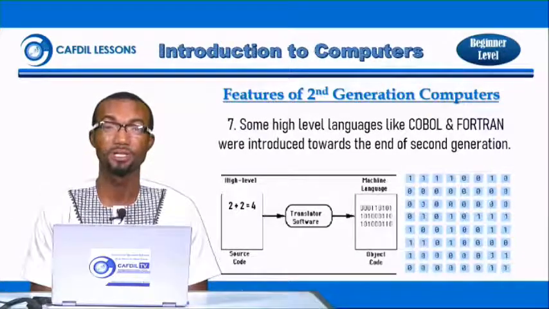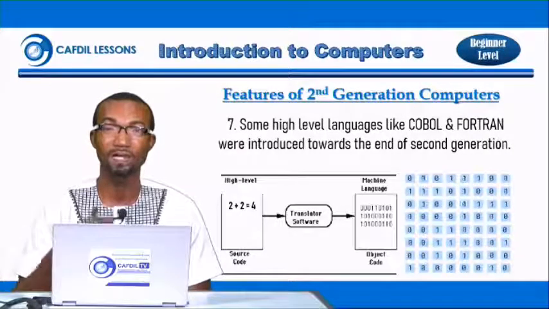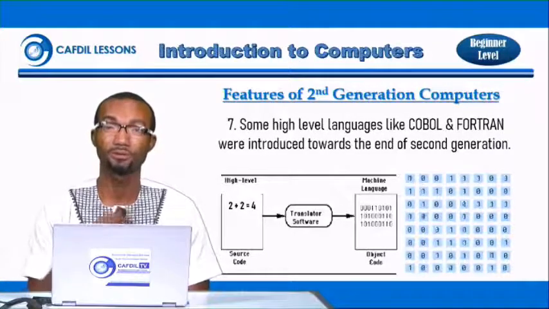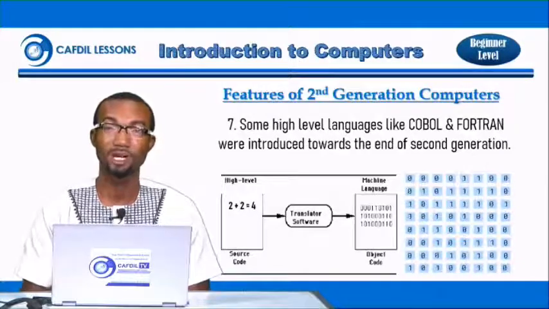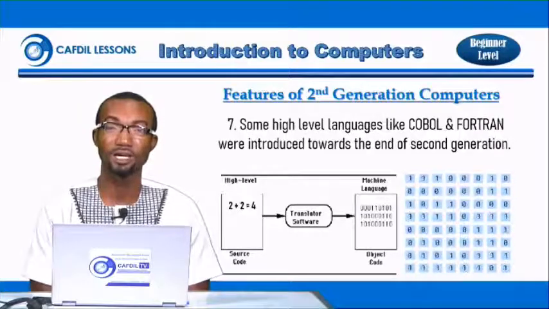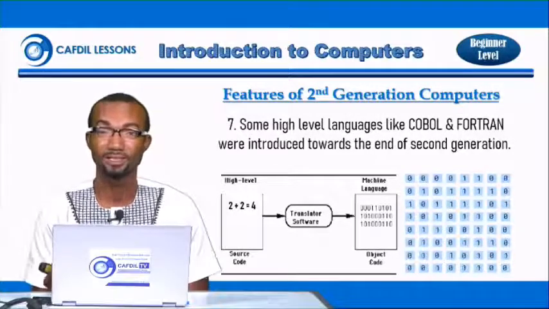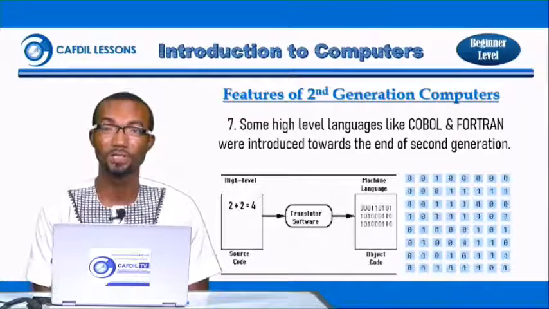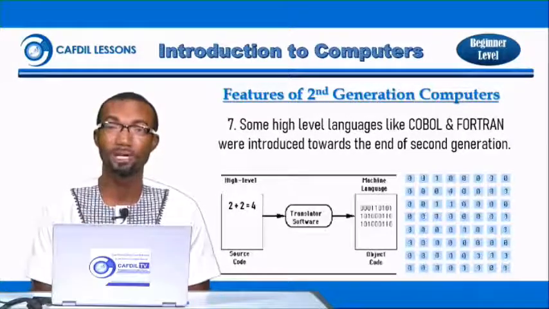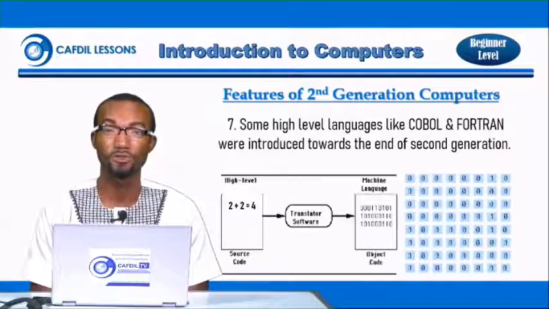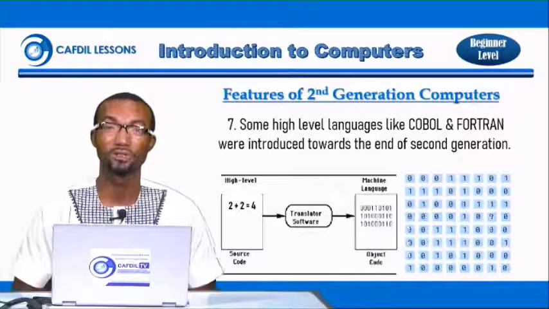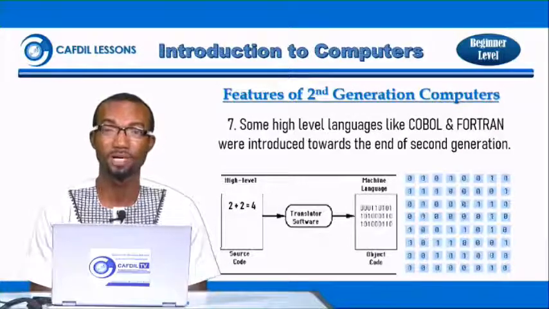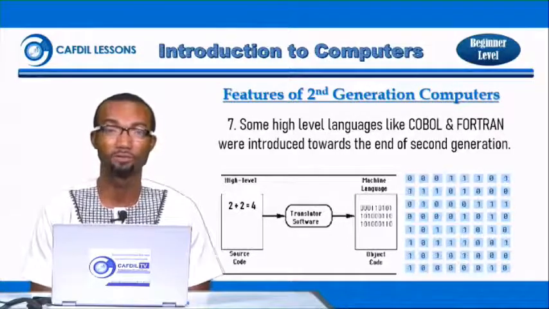And then, as I explained, they also used machine language, but they used high-level machine languages. And that high-level machine languages, we have COBOL, we have Fortran. Today, some of the machine languages that we have, you can hear of Visual Basic, you can hear of Python. They are all computer languages. You can hear of a program like Java. They are all languages used by computers. So they use high-level languages, and examples were the COBOL and Fortran.